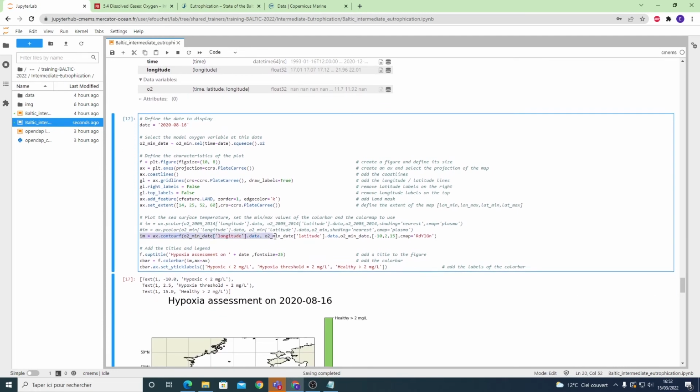This is the function we're using to plot the two categories. So here the first variable is the x-axis, so the longitude, then the latitude, and finally the oxygen concentration.